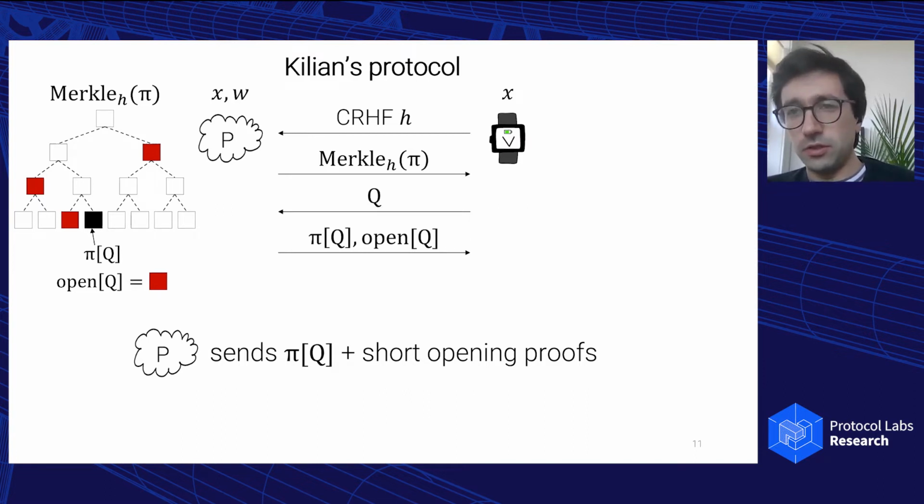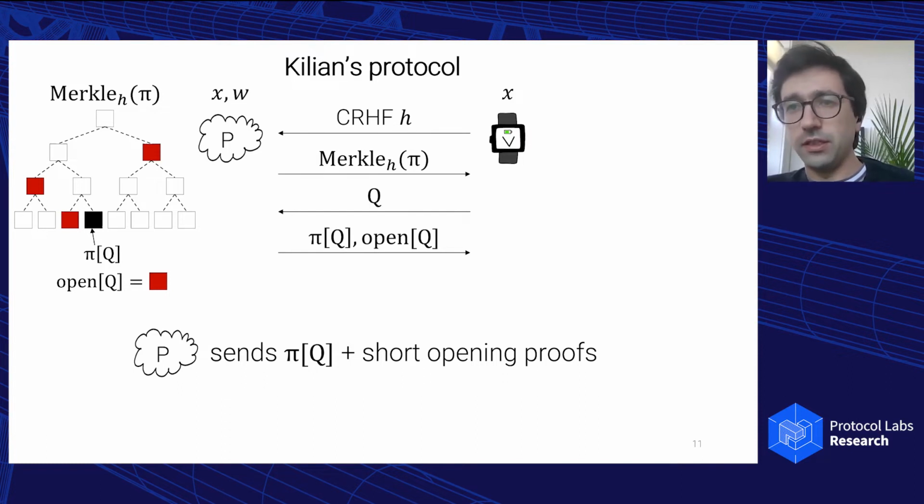to these positions. And a nice property of the Merkle tree is that the amount of communication you need to open a position, to decommit to a leaf in the tree, is logarithmic in the depth of the tree. Because you can open by revealing the sibling nodes of the path from the root to the leaf, and this is of logarithmic length. So it's like log of the size of the proof times the security parameter. Okay, so this is succinct, right?